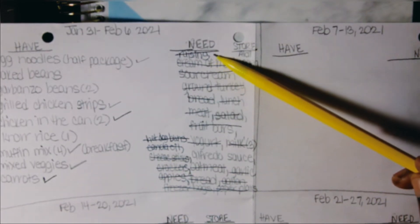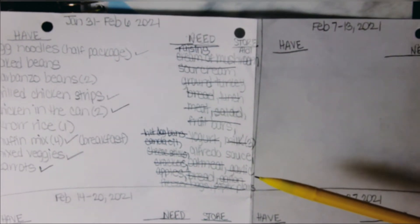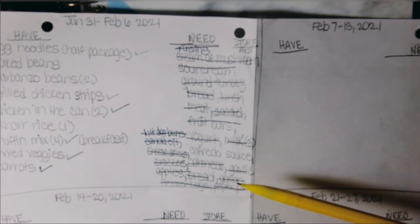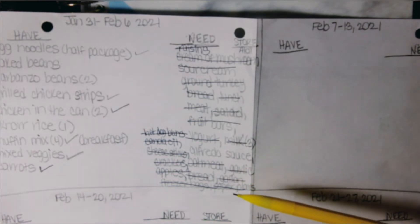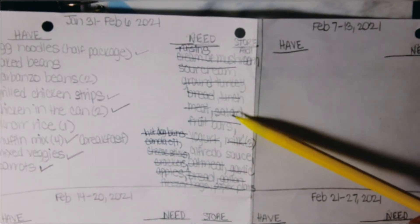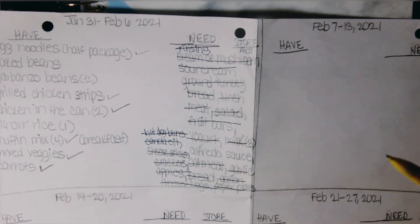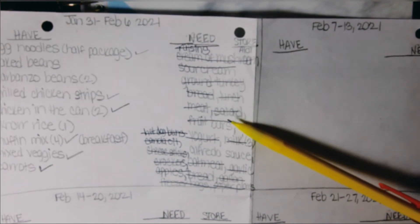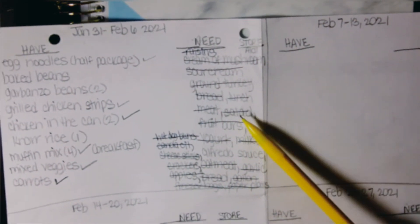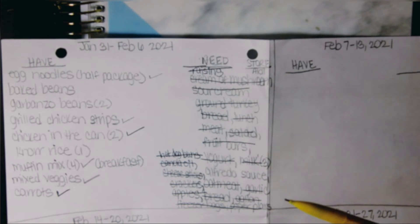I put down raisins, milk, crackers — because my son loves crackers — cheese sticks, bread, lunch meat, cheese, applesauce if needed, and salad. I also asked my son what he'd like for dinner, and he basically said that noodle stuff with the white sauce and ground turkey — pretty much like a stroganoff meal. So I knew I needed ground turkey, and I already had the egg noodles, so I just needed alfredo sauce.